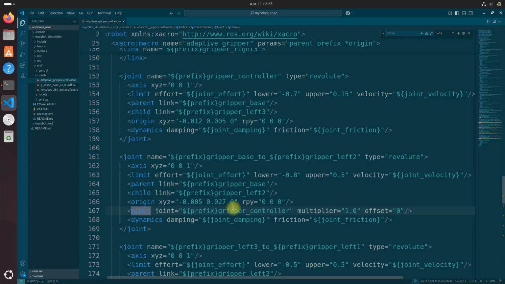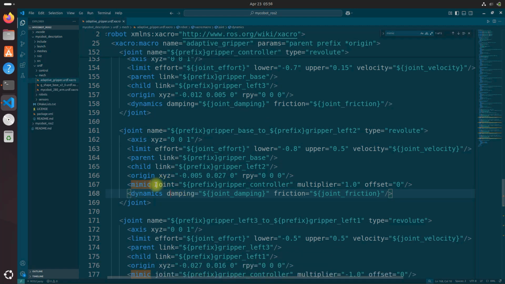The gripper controller will have a joint, a motor that will move it. Then there will be other links, like the fingers, left 2 and left 1, that will mimic the movement that occurs at the gripper controller. So let's take a look at this mimic element, specifically for the gripper base to gripper left 2 joint, the base of the gripper to one of the fingers.